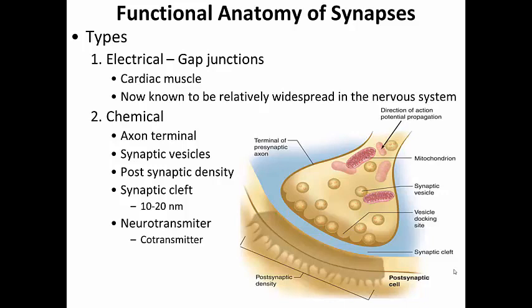So, briefly, although we do not go back over the structure of a gap junction at this point, reserving that for later in our class, we do remember that a gap junction is formed by a number of proteins referred to as connexin proteins, and those proteins simply form a channel that connects the cytoplasm of two adjacent cells. And this means that a depolarization that results from an action potential in one cell can move without hesitation from cell A to cell B. Gap junctions, therefore, provide very rapid transmission of an action potential from one cell to another.